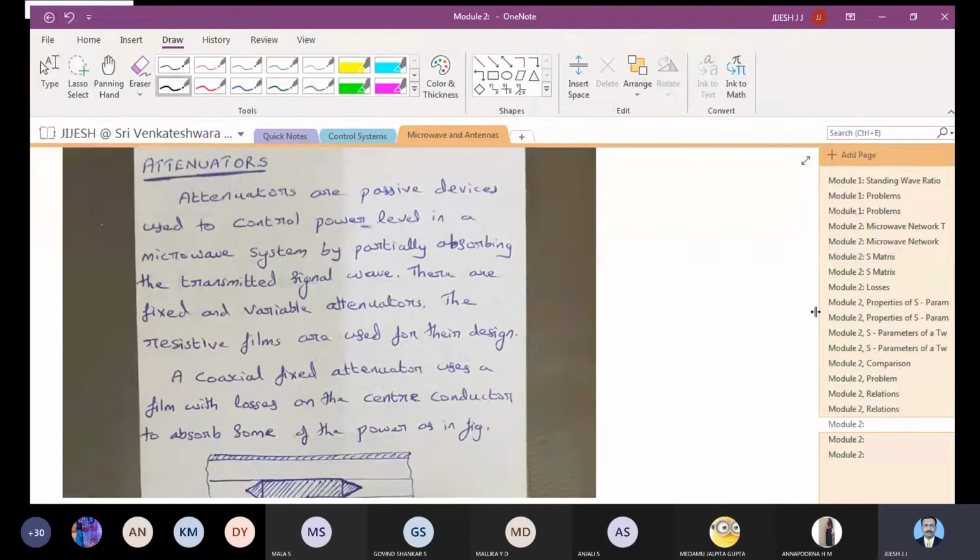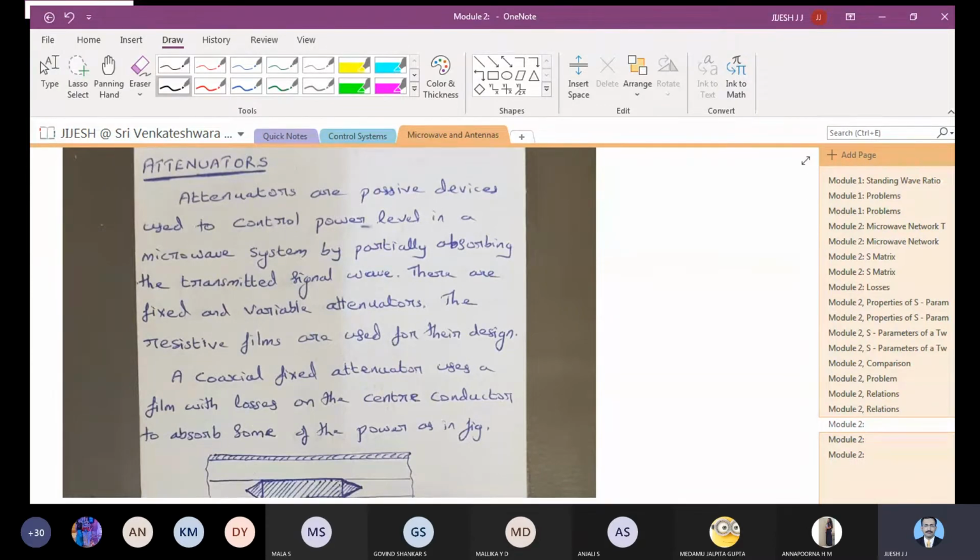When you are transmitting a signal in real-time applications, you might have seen that in most cases the amplitude sometimes goes very high and you don't need so much signal at the receiver end, so you may have to attenuate the signal. It is very important that some of the signals be removed or attenuated. So attenuators play a major role in the transmission line, and it is very important for us to know how best to utilize these devices as per your requirement. In some applications, it may be very important.